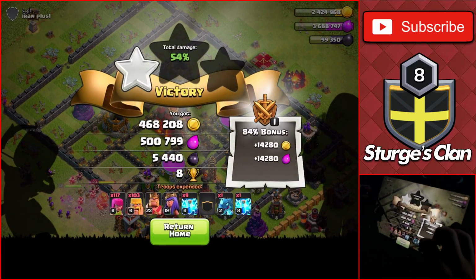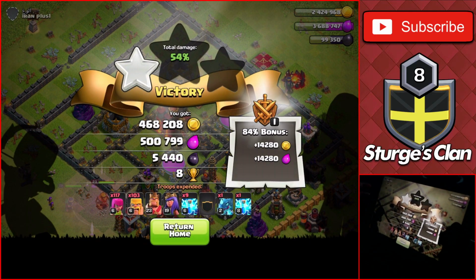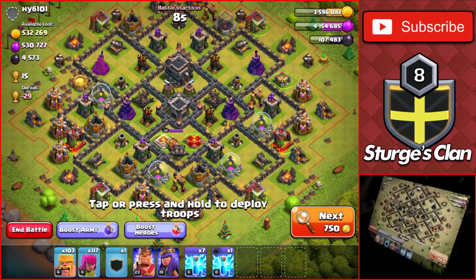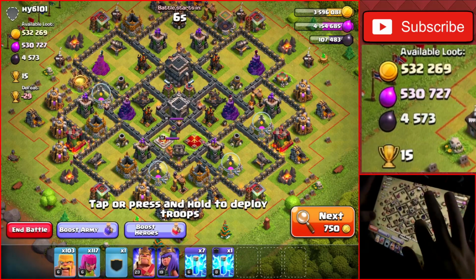Still getting about 500,000 of each from that raid. Still very good attack there. Let's head on to a couple more. We've been finding tons of loot today. We found another Town Hall 9 here with 530,000.